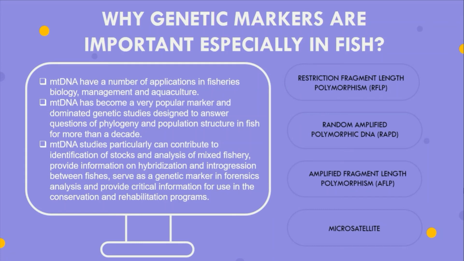mtDNA studies particularly can contribute to identification of stock and analysis of mixed fishery, provide information on hybridization and introduction between fish, serve as a genetic marker in forensic analysis, and provide critical information for use in conservation and rehabilitation programs. The commonly used techniques are restriction fragment length polymorphism (RFLP), random amplified polymorphic DNA (RAPD), amplified fragment length polymorphism (AFLP), and microsatellite.